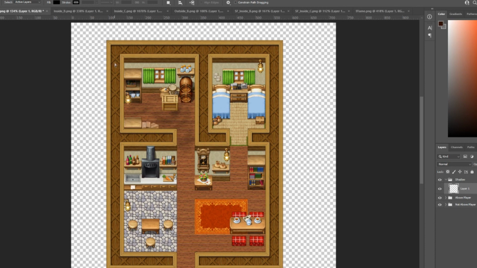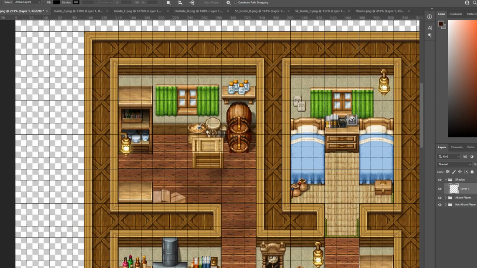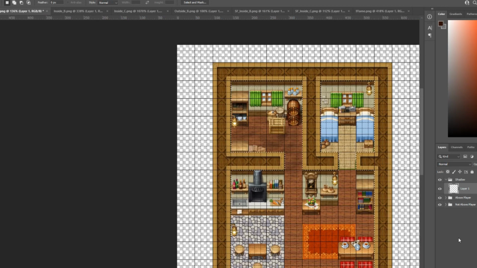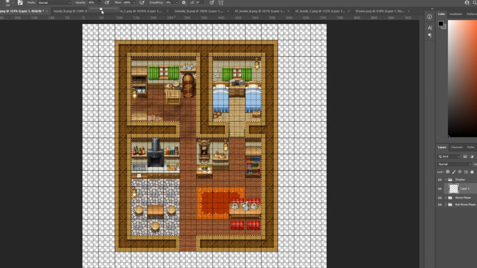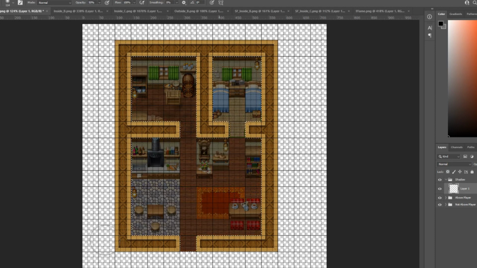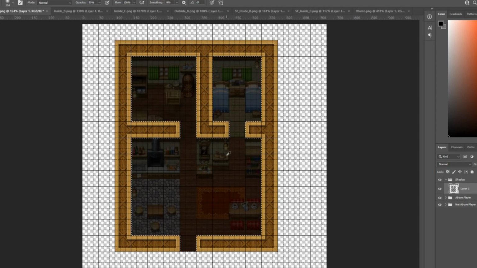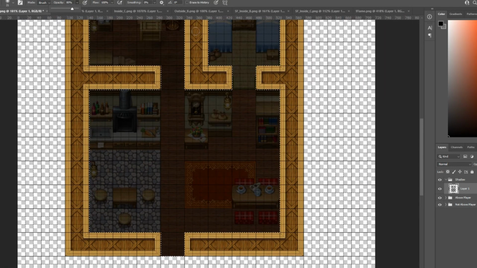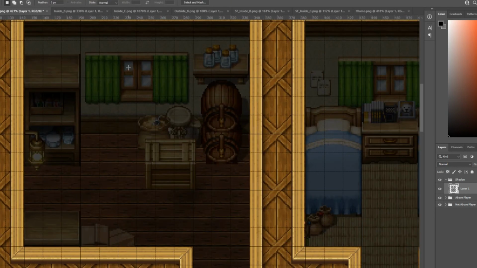we're going to get to work on the shadow layer. Gonna get to work on the shadow realm. It's time to do some shadows. Then on the shadow layer, the shadow realm, just gonna cover it with darkness. Then I'm gonna go through and use my eraser tool and erase areas where light would be coming in.